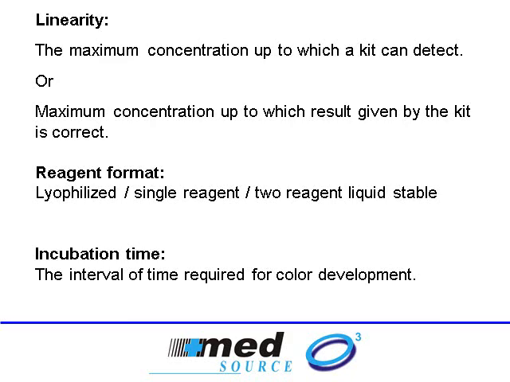So for example, let's take the OCC glucose kit. Our Ozone Clinical Chemistry glucose kit has a linearity of 500 mg per dl. This means that concentrations up to 500 mg per dl are accurately reported, and concentrations above 500 mg per dl may not be accurately reported because the kit does not detect values above 500 mg per dl. Hence, the linearity of this kit is 500 mg per dl. Obviously, higher the linearity, better is the quality of the kit.